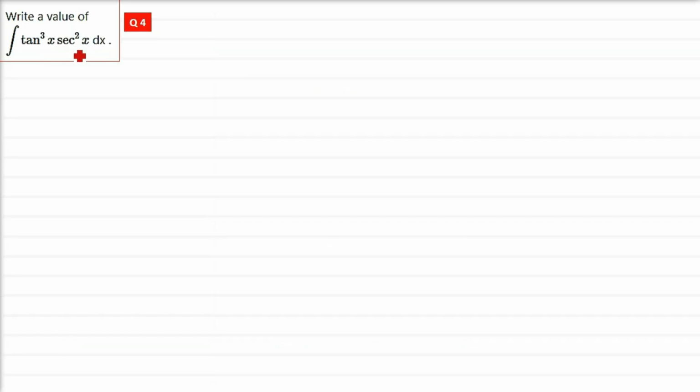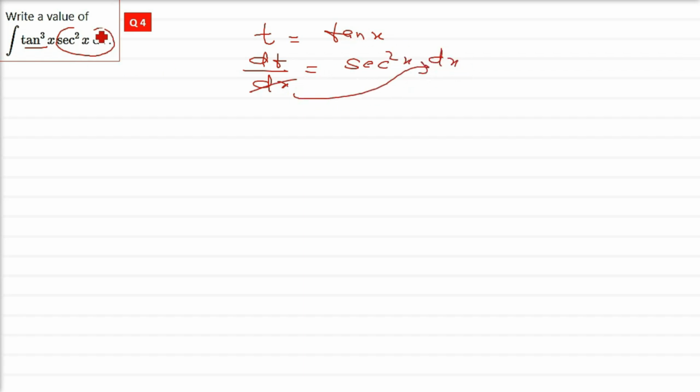Now, there are various questions where there is one thing which we put as t, and the differentiation comes out by itself. So if you take this tan x as t, please remember there is one more question just coming with this same scheme. So this t, if you take it as tan x, and when you differentiate it, dt by dx will be what? It will be sec square x. This dx can be brought on the right. So this dt will be equal to sec square x dx. This integration will become like this. Sec square x dx will be dt. You can just write dt in place of sec square x dx, and then tan cube x, t you can take. T cube will be tan cube x. So t cube will come.